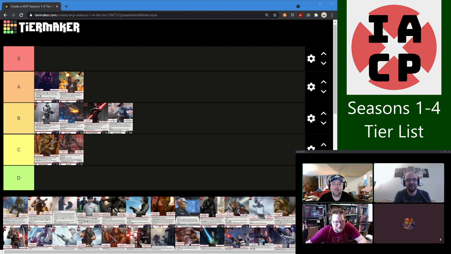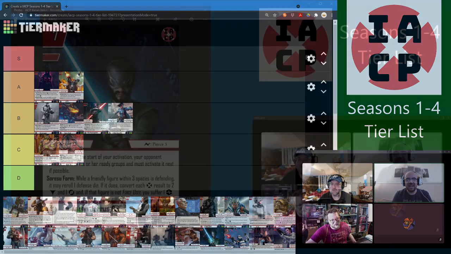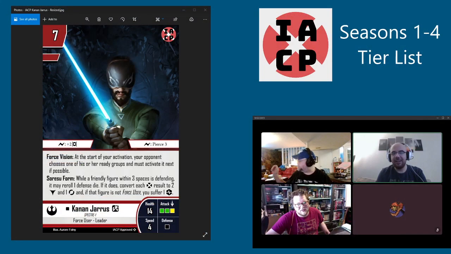Okay, next up is Kanan Jarrus. Jake, he's one of your guys here. Yes, he is. Right, so in Season 1, we noticed that Kanan, outside of Spectre Cell, was not seeing much play. The Jedi list just wasn't there in Season 1. He kind of got there in Season 3. We'll get to that later. So we dropped him from 8 points to 7. I think he's solidly good there.